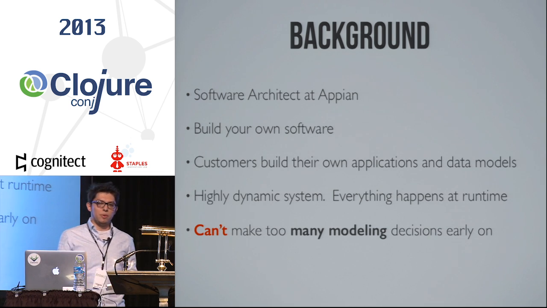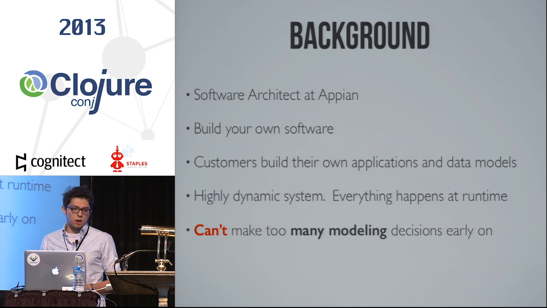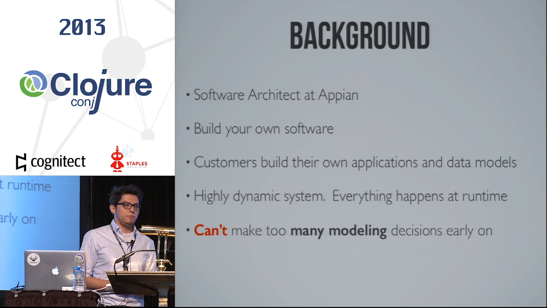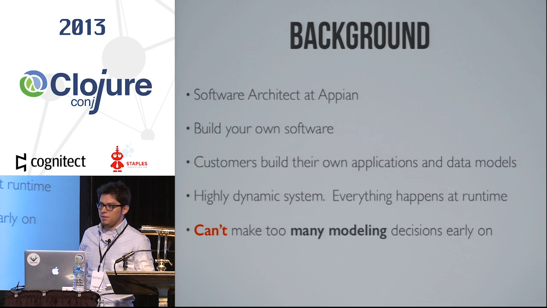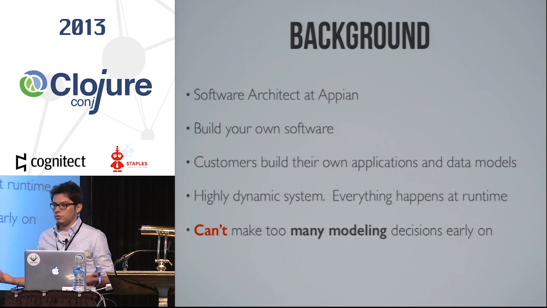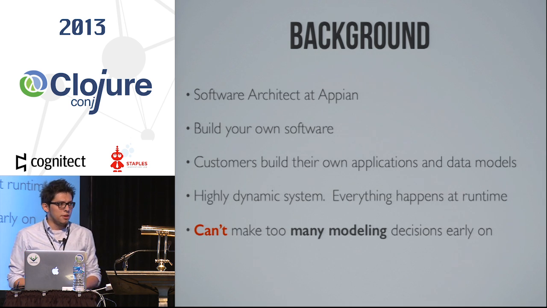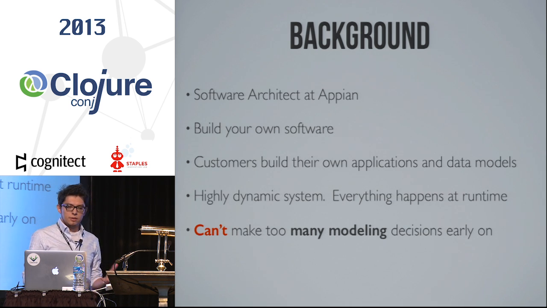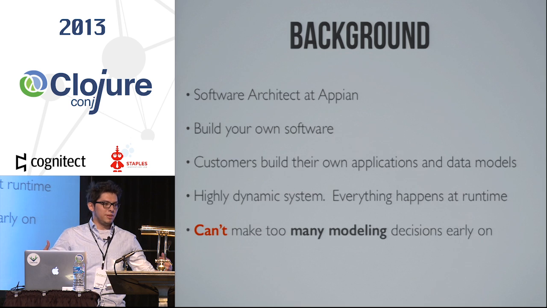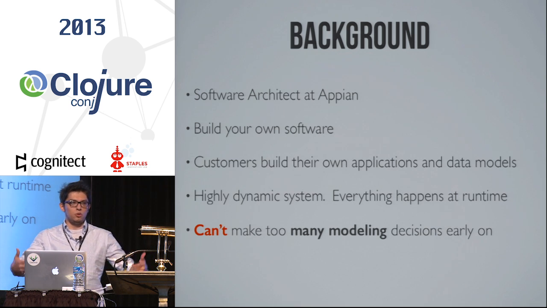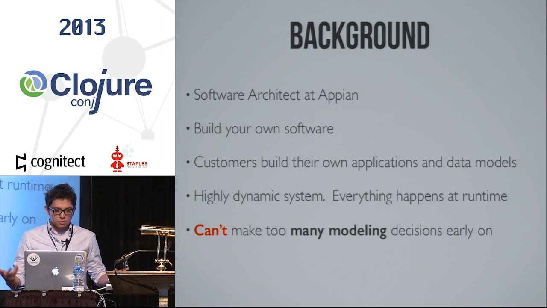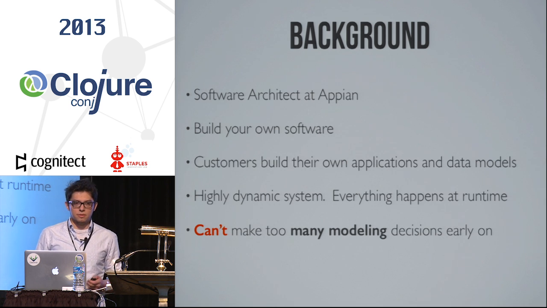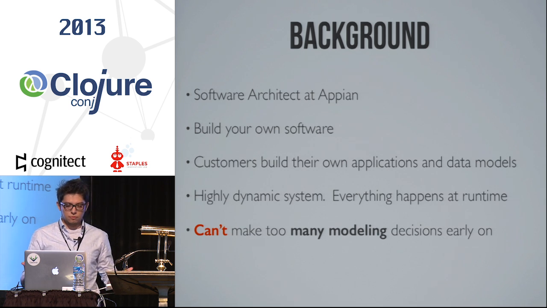When a company wants to buy software, they have three main options. One is to build the software themselves. If they have an IT department, maybe they can do it. Second one is maybe they want to hire a consultancy company to build a product for them, right? The third option, and the option that Appian provides, is we give you the tools, we give you an application platform for you to build applications, design applications on top of it. So our customers build their own apps, and they design their own data models on top of the platform.